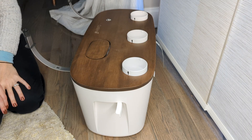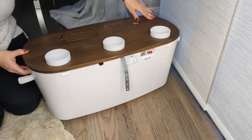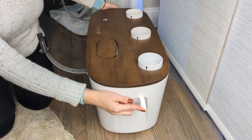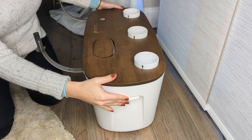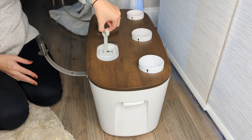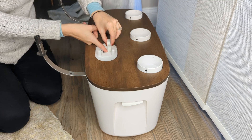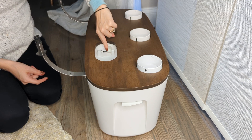Next we're going to mount and lock the lid. You'll know the back of the base because it's going to have a large opening where the power button goes. You'll know the front of the lid because the light arms will be coming up from the front. On either side of the top there are two locks — make sure those are open. Go ahead and insert your lid on top, then lock in. Then you're going to lower your pump: open the top of the lid, pull up the pump, turn it, move it towards the back where the narrow space is, and lower it in. This should keep the pump from going all the way in.